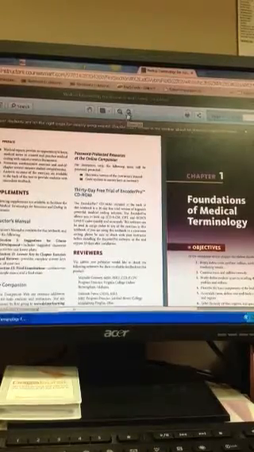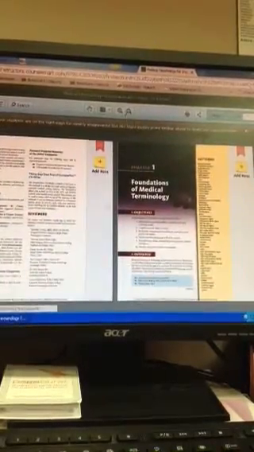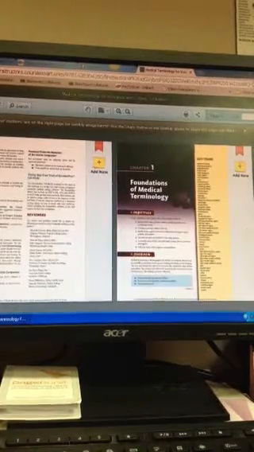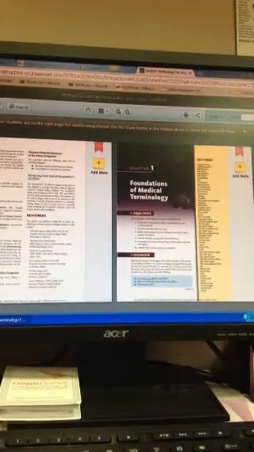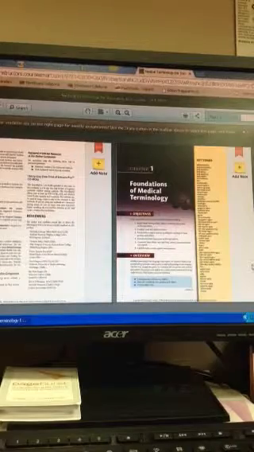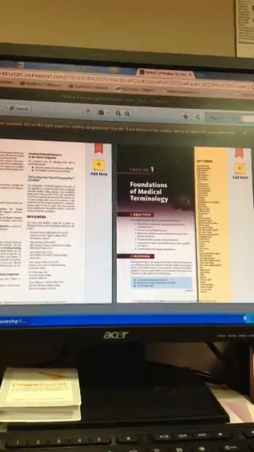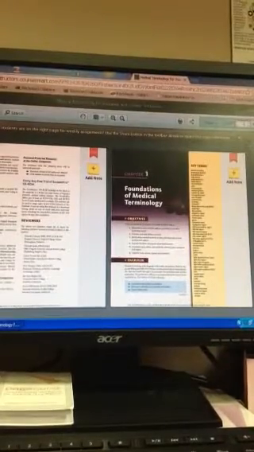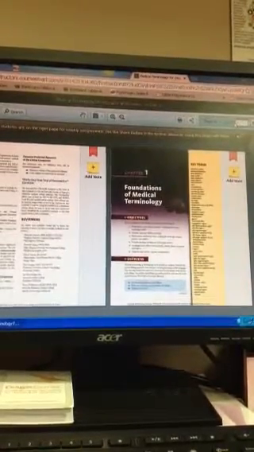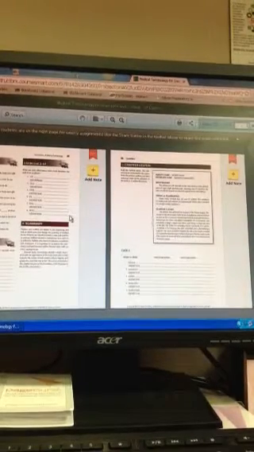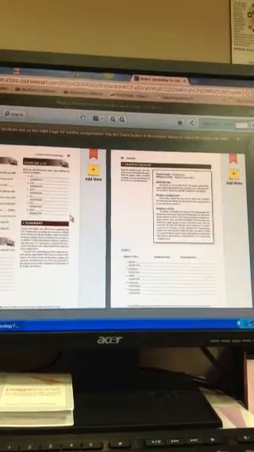Let me zoom this out so you can actually see. There's both pages, this page and the next page. Where did my little scrolly thing go to move to the next page? Say you want to go to a certain page. Look up here in the corner, and you can see how. Say you're wanting to go to page 25. There's page 25 of your textbook. It's kind of easy because you don't have to flip through all of those pages.